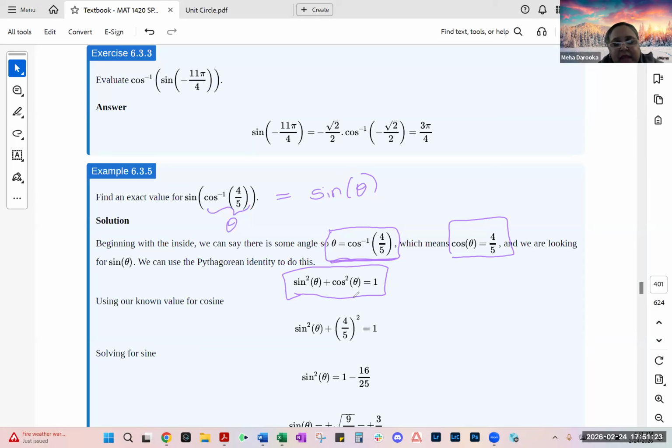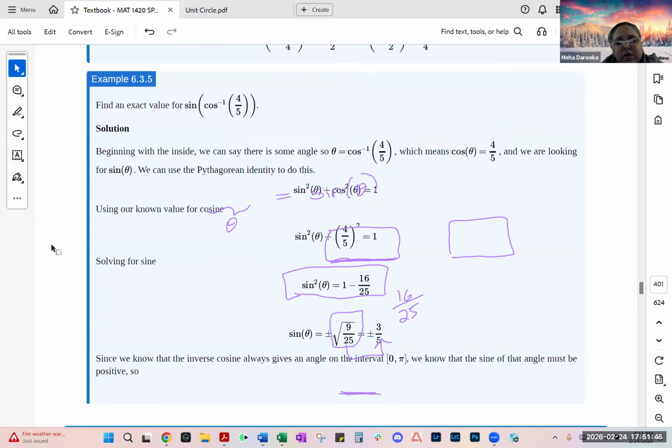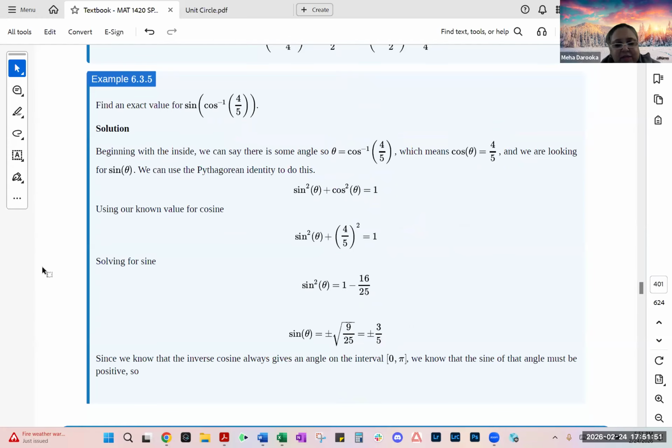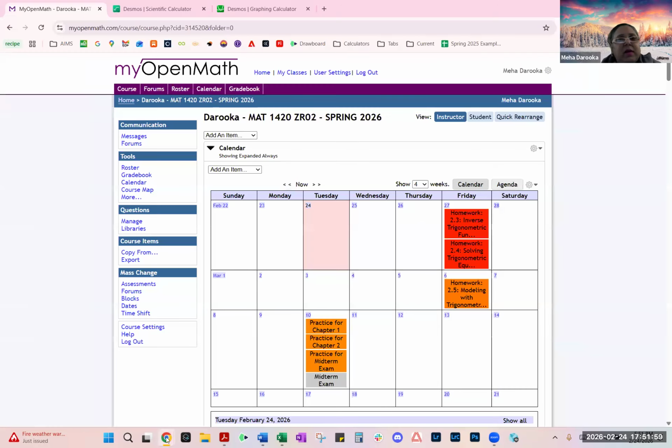So we have cosine of theta is 4/5. So you can see that becomes 4/5 to the second power. Of course, 4 times 4 is 16. 5 times 5 is 25. You move that to the other side and you subtract 16 over 25 from 1. And then, of course, we'll do some basic calculation over here. So you can do 1 minus 16 over 25. And again, you can solve this on a calculator. You can do it by hand. It's entirely up to you, what you are comfortable with.